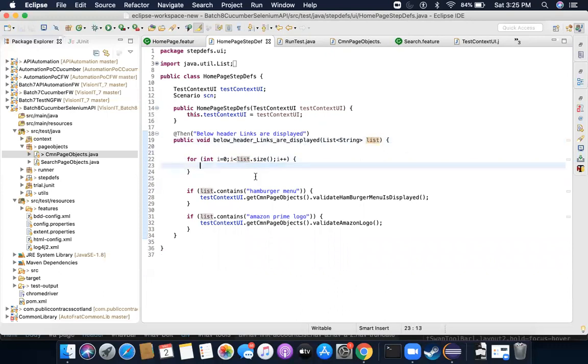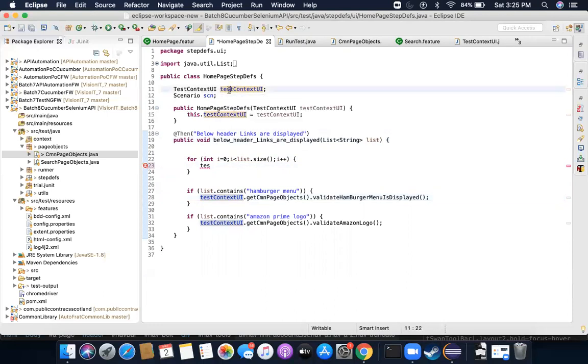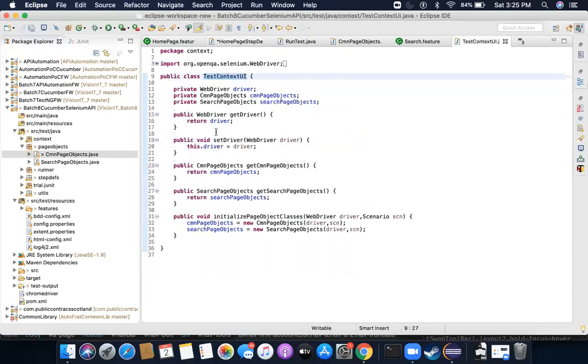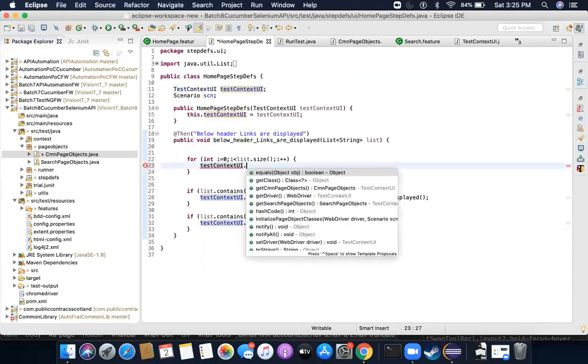Then I will write here test context, which is this, right? Because this is a dependency injection framework, and whatever page object model I have defined, I have defined inside this class, right? So this is what I want to access. So I have written it here. So this is how I'm going to access my page object model class file.